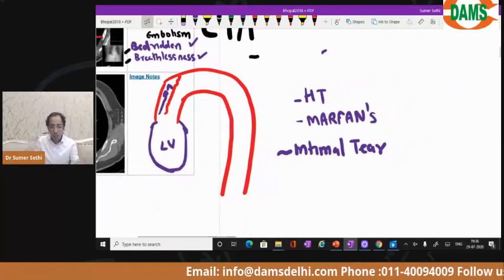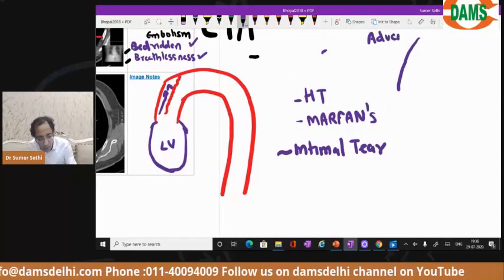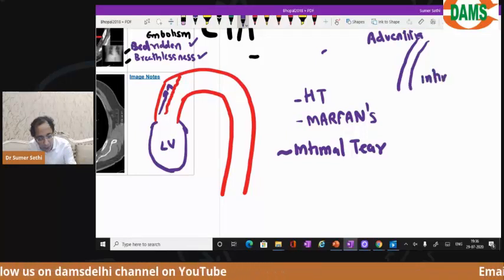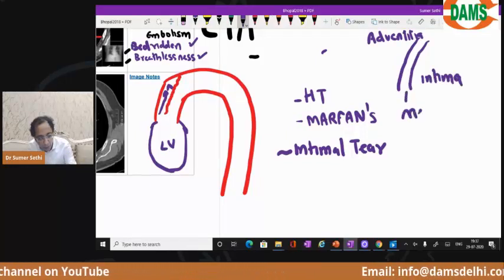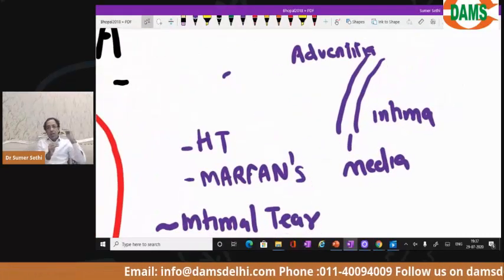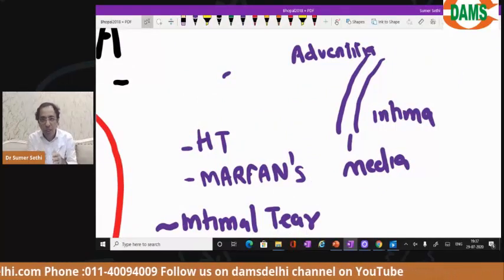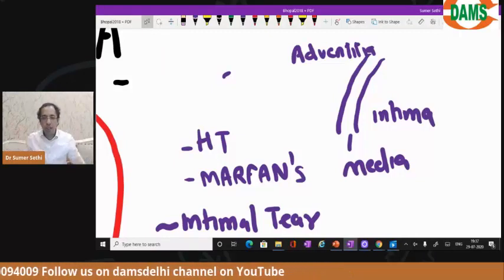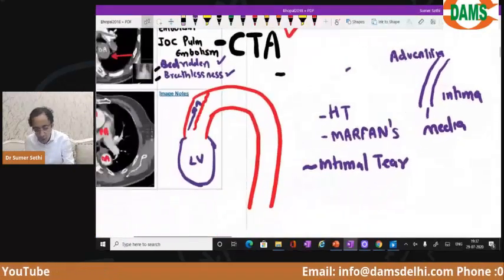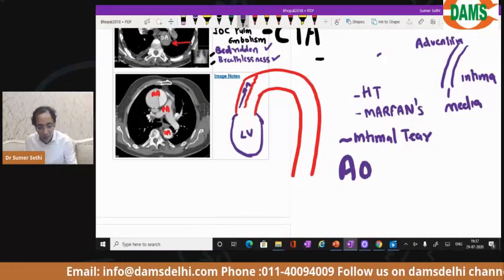Now, let me give you the histology here. The outer layer of the vessel is the adventitia, and the inner layer is the intima. In the middle, of course, it will be the media. Okay, so now in aortic dissection, what is happening? The intima is torn. Blood gets a path to enter into the media. Now you have blood collecting between the adventitia and the intima. Okay, that is what is called, I am sure most of you are able to pick up, aortic dissection.